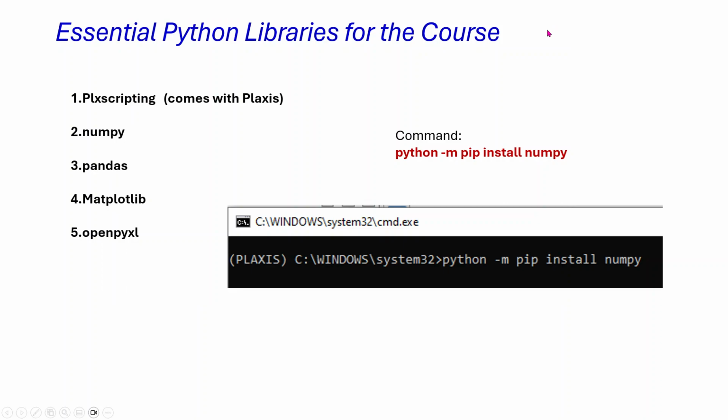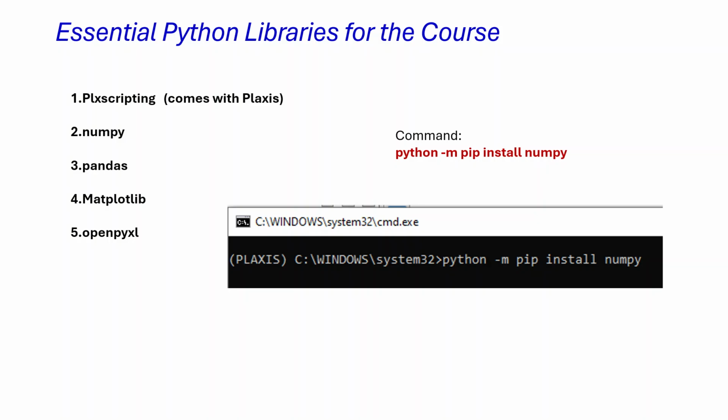I'll explain to you what each of these libraries actually does for the Python script. The PLAXIS scripting serves as a core library for connecting Python to PLAXIS. It enables communication with PLAXIS input and output servers. Without it, we would not have a Python interface which allows users to send commands, retrieve results, and automate processes seamlessly. For example, if you want to extract forces in embedded piles, or automate material lists, this library is the interface between the Python script and PLAXIS.